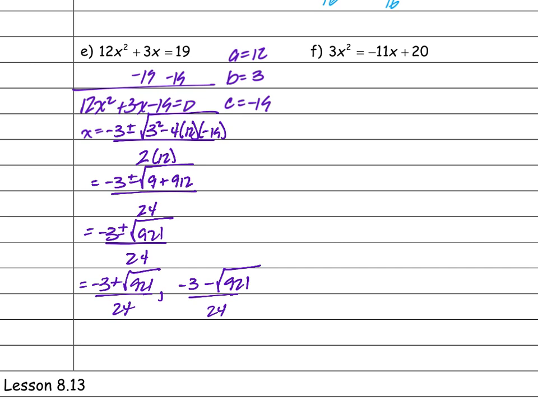Let's go back into Desmos here. I should just be able to find those ones and fix the problem. 24. So the first one should be 1.14. And then the second one, 24, should be -1.39. Okay. So those are my answers right there.